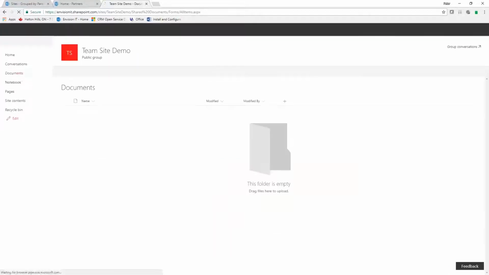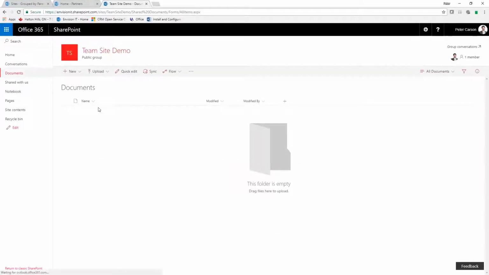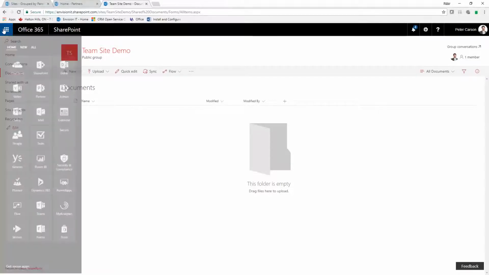Even as I get down to working with documents, the ability to drag documents in here, which we had before, but the ability to add additional metadata. Let's say I want to add columns to my document library. I can do that right from my view here. So it's very easy to customize my team site and create it from there. So I'm going to leave that for a minute now, and I'm going to come back to my SharePoint Hub.